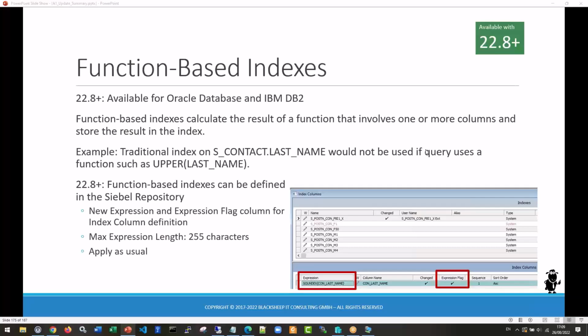Well, there is a limit to it. It's 255 characters. That's what it says on the tin. But still, as Jason has said, you can now put your logical definition of a function-based index in the Siebel repository, so it's fully supported. And of course, it goes all the way when you apply it. It will be in the database, and it will be migrated with the schema service of the migration app, and so forth. So, yeah, quite a good thing to have. And this is applied when you run the Siebel 22.8 update. You get this repository extension of sorts.